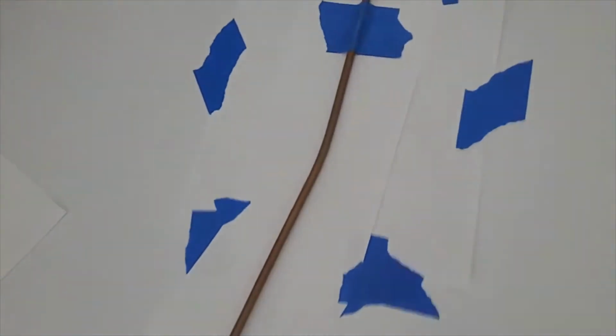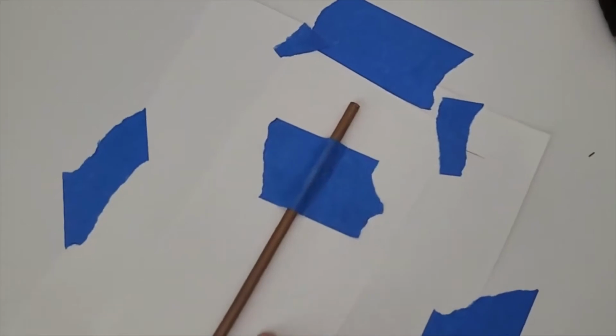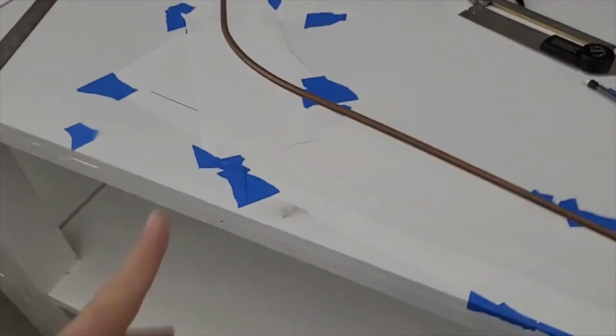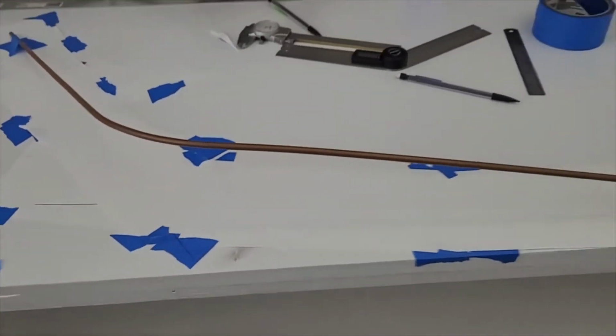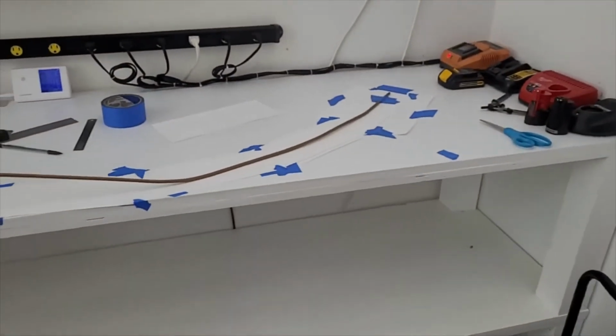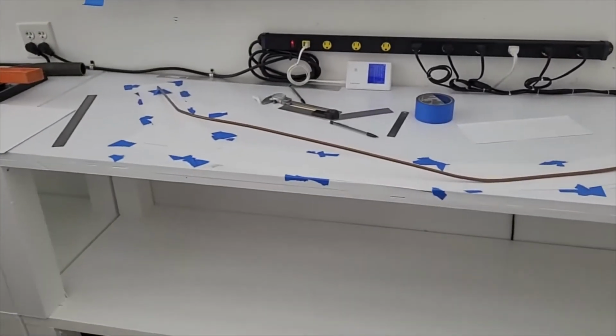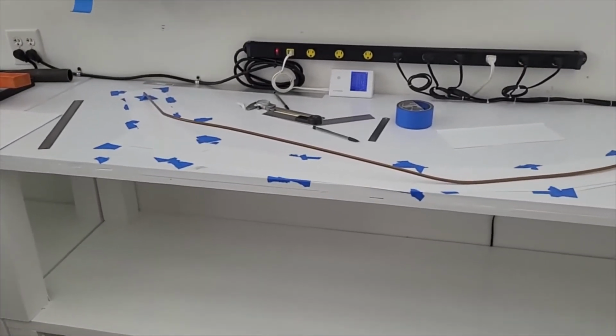So basically we'll just vertically draw a straight line here, a straight line there, let them intersect, pick up measurements, measure whatever this height is, and then go to CAD and try to model this and get a result. So here we go. Hopefully get it right this time.